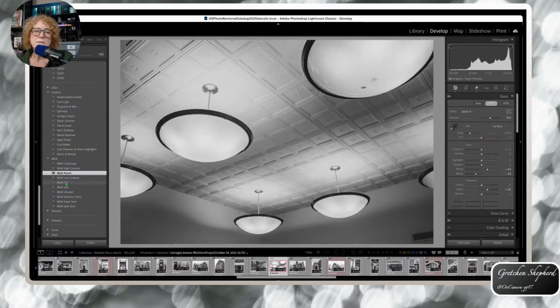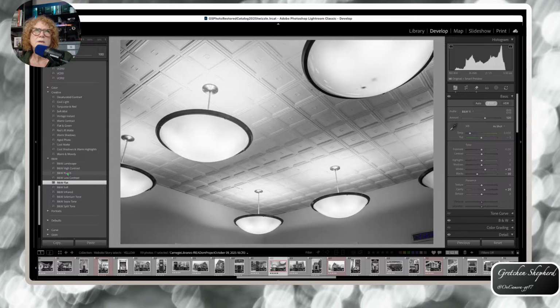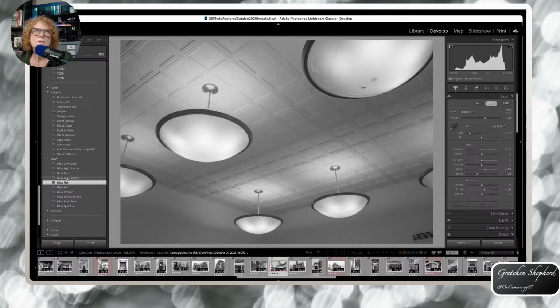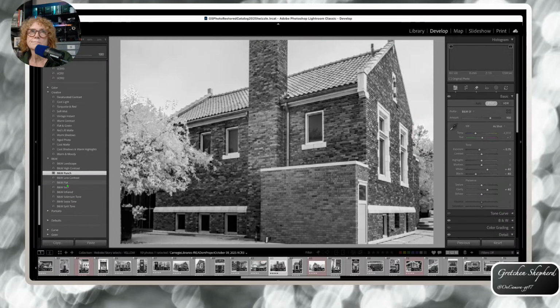What if I did flat light in that? Soft. Here's punch. I don't need punch. Low contrast or flat. Flat kind of does well with these. That black and white flat preset. Yeah, that one.